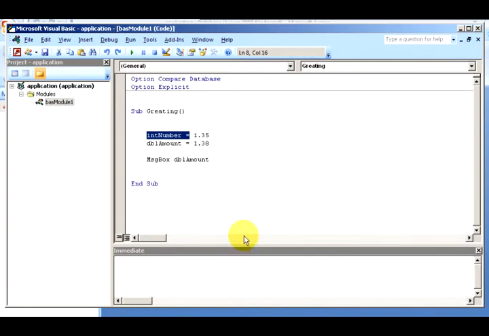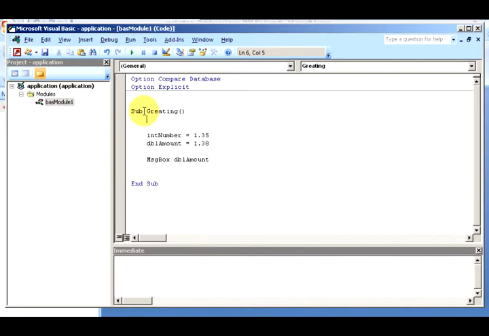Next, initializing variables. Once you have declared a variable, you need to initialize it. You initialize a variable by assigning a value to it. We did that with amount. Let me go ahead and take this out.